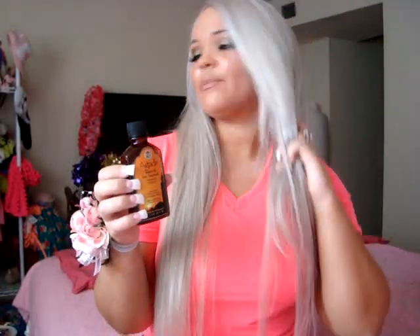A good anti-frizz thing — and I always do this — you can use it on dry hair, but I do it when I first get out of the shower. I put a little bit of this Moroccan oil on it. This brand is Acadere, I think is how you say it. You can use it on extensions. Try not to put too much at your root because it will get greasy — put it more down here. It helps keep the shine and helps you detangle when you first get out of the shower. It's good for damp hair before you dry it and even after you dry it if you want a little shine.